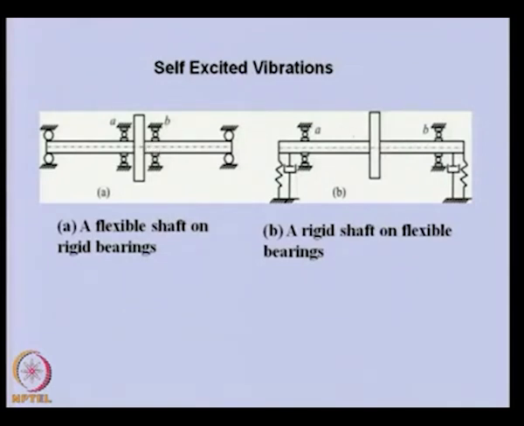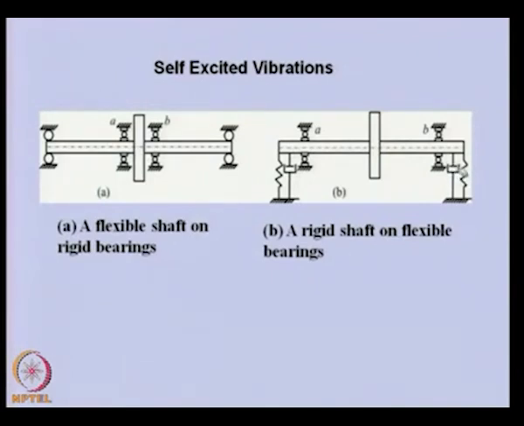In the other case, the same rotor, which is now a perfectly balanced rotor, is mounted on fluid film bearings. Let us say initially these two rolling bearings are not there, so it is mounted only on two fluid film bearings, and the rotor is balanced perfectly. Now let us say the properties of the bearings are such that the system is in the unstable region, that means at that particular speed it has large oscillations. Even though there is no unbalance and no external force, the system is getting excited because of self-excited vibration from the parameters of the bearing itself, because the system is in the unstable zone.